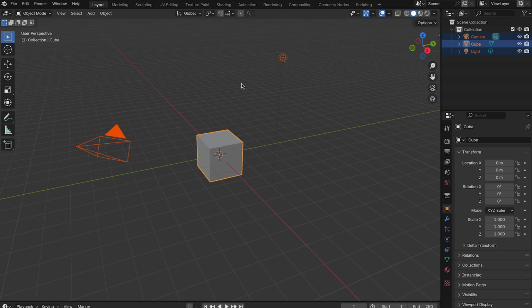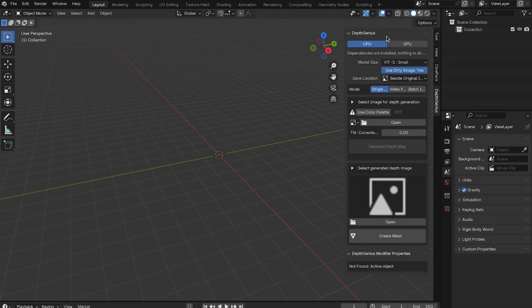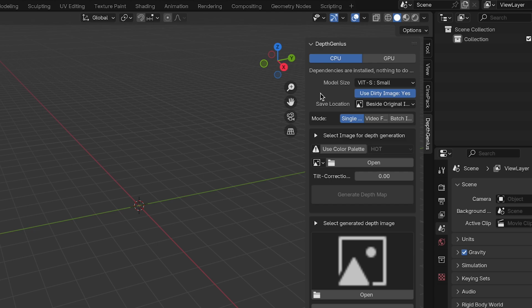And then I just want to show you the add-on itself. But first of all, we just want to do one thing that I recommend. By default, you are going to have the small model size for the add-on. Now, this model size is really great for most things. It's going to get you really good results for generating those depth maps. But I would recommend going ahead and downloading the large model size. This is going to give you the best quality and the most high resolution depth maps.